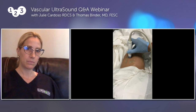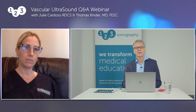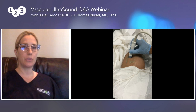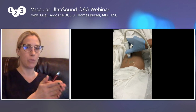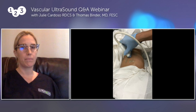Okay. So I guess there's a lot of maneuvers you can do with the transducer. And obviously it's probably very important to also look at the image, because that's what you'll be, of course, orienting your probe to. Right, Julie? You're actually orienting to the leg, to whatever you're scanning. So that's why it's important to understand to refer to the long portion of the transducer face. So this way, if you scan a patient's leg or if you scan an octobook, you're always orienting to the probe and not to the individual you're scanning, whether it's an animal or a patient. Okay.